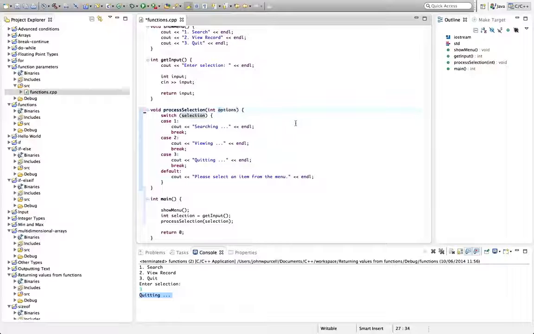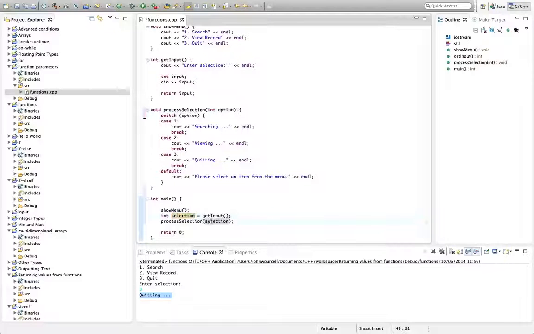Let's do that. If I was writing this program just for myself, I'd probably call this and this and this all input, because I'm well aware that those are completely different variables, but because I don't want to confuse you here, I'm going to give them all different names. So this int option receives the value from selection here, and it's a bit like throwing a value down a chute.